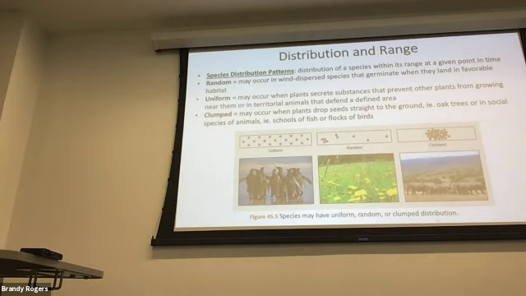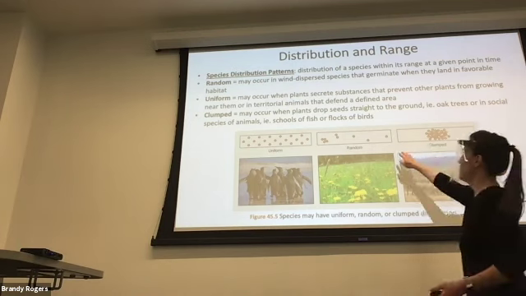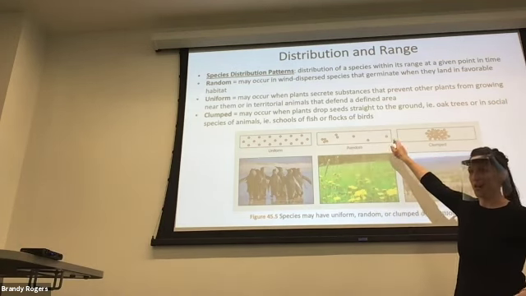All right, so this is a good example here in the middle of a random species distribution pattern. What does it mean to be random? Is there any actual pattern that's discernible? Not really, it's random, right? It means wherever. So dandelions are a good example of a random distribution pattern because they're wind dispersed species. So you see this frequently in these types of organisms. They germinate when they land in a favorable habitat. That is random, right?